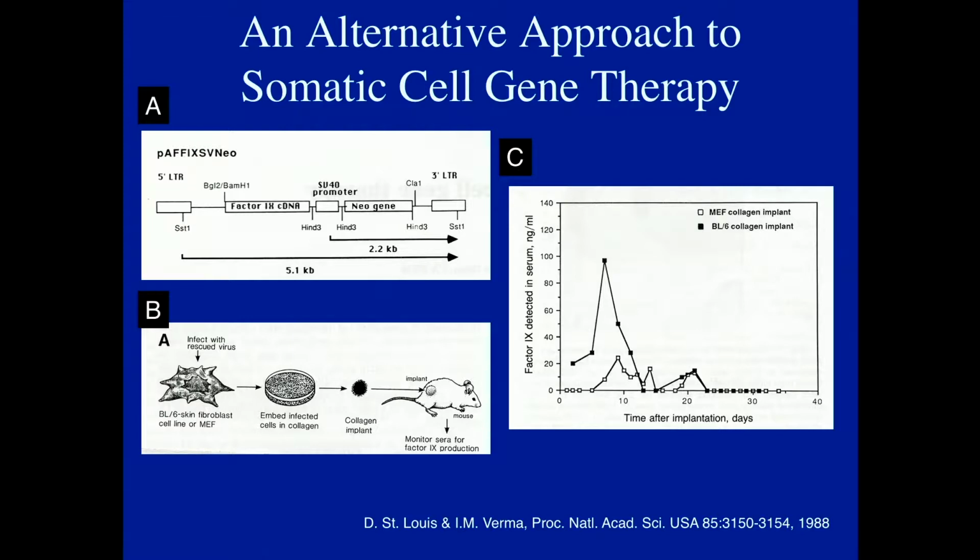It was a surprise to us because in tissue culture we could maintain the production of factor 9 for months, if not years, but when we went into the animals, it completely shut off. We realized later on that you need a specific promoter, and there was a heavy amount of methylation of these cells, because we really didn't know at that time.